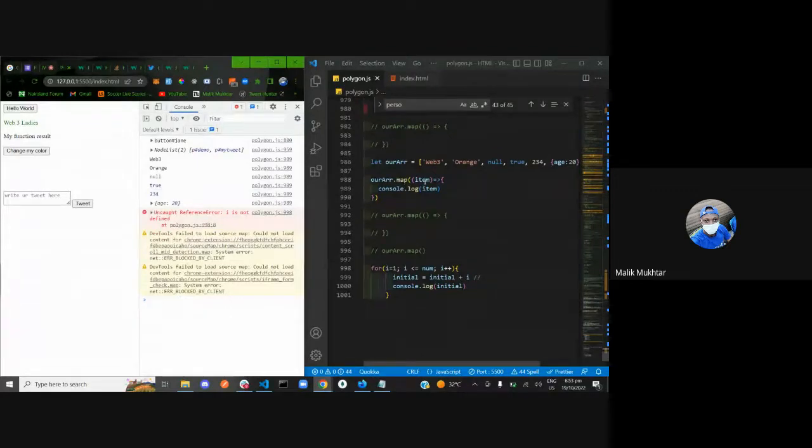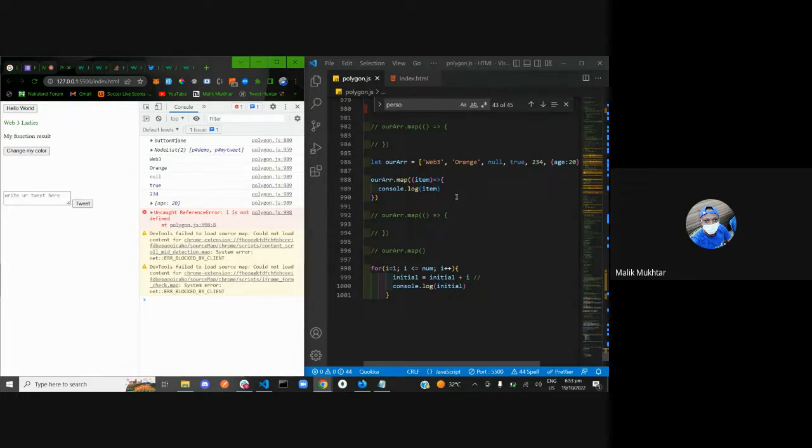So what it basically does is start from Web3, console log Web3, then move to orange, console log this. So this is what map does. It maps through the array, and anything you want to do on an individual item, you can do.